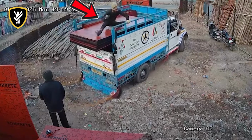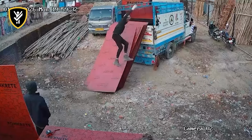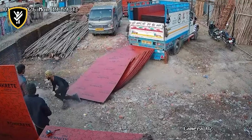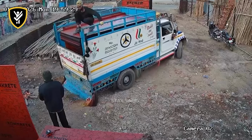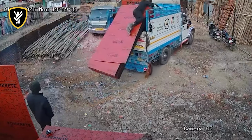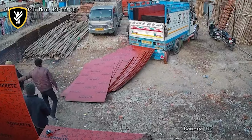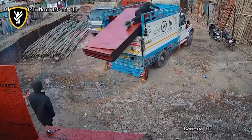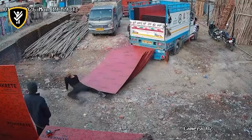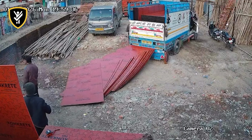At a busy supply yard, a cargo truck unexpectedly accelerates forward while a worker stands atop the load, causing him and heavy panels to shift. Operating a transport vehicle while personnel are actively positioned on the elevated freight creates a major, immediate fall prevention concern. The sudden forward momentum quickly disrupts a worker's footing, transforming the unsecured cargo into a sliding surface that moves them rapidly toward the ground alongside unstable moving materials. Drivers must establish absolute visual confirmation with all loading personnel before engaging the vehicle's transmission. Workers should only secure or unbind freight while standing safely on the ground, utilizing proper extension tools. Implementing a mandatory verbal clearance protocol ensures no machinery moves until everyone is entirely clear of the truck.